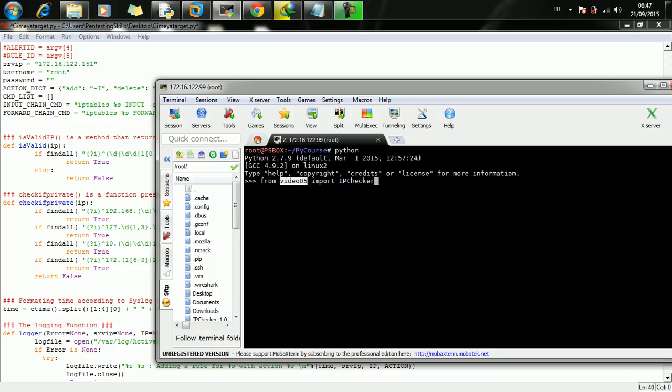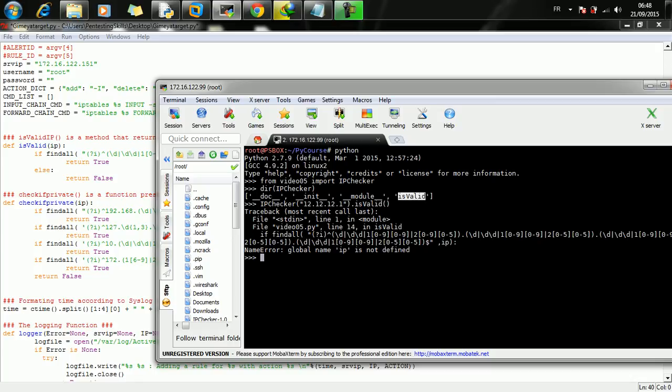From the file, import this class, and if we dot against IPChecker, as you can see here, we have is valid. Now we can create the object, or we can actually do IPChecker, accept one parameter, for example 12.0.1, and you can directly call is valid.